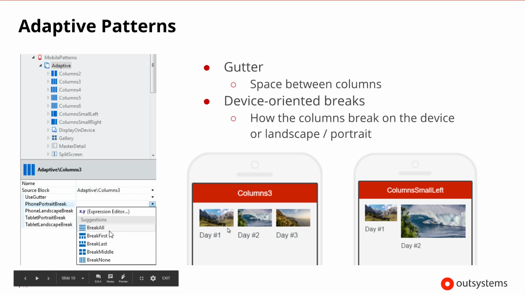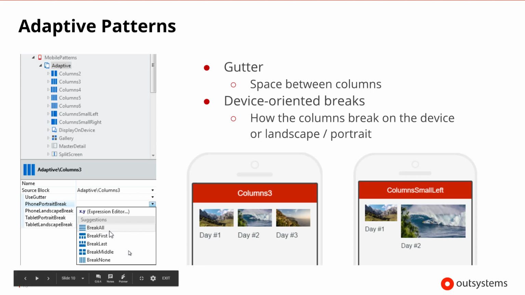So here with the 3, if we were to do break first on the phone, then if these got to the point where they were too big, it would keep the first one by itself and then leave the other 2 separate. The same thing would happen for last, except it would keep the first 2 together and make the last one last. If there isn't enough space, it might make sense to break them all so that the columns don't really exist and they just stack.